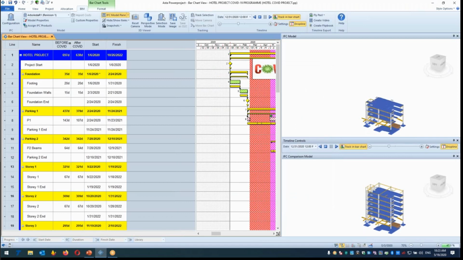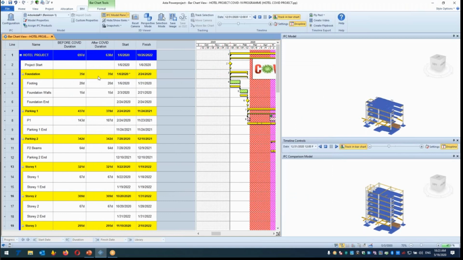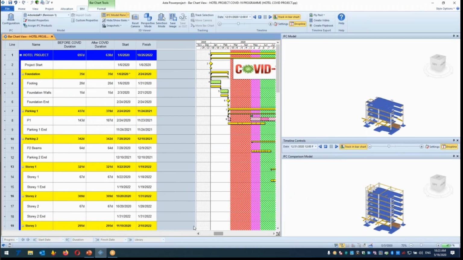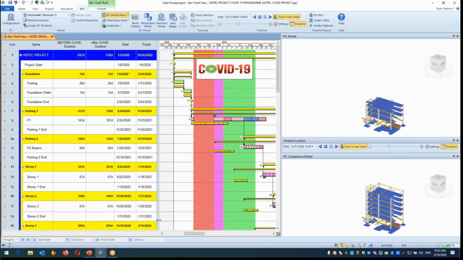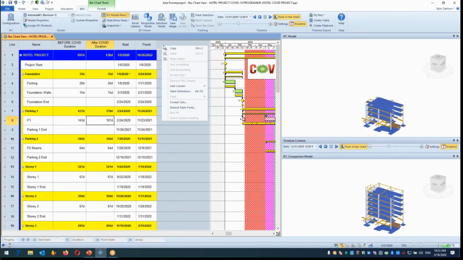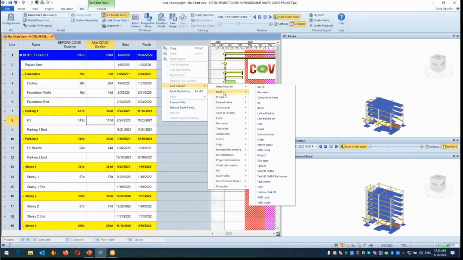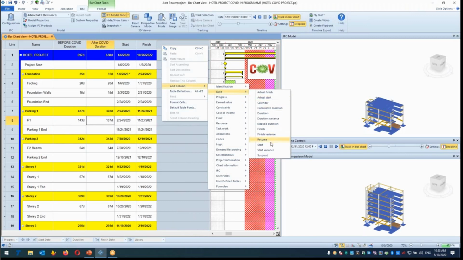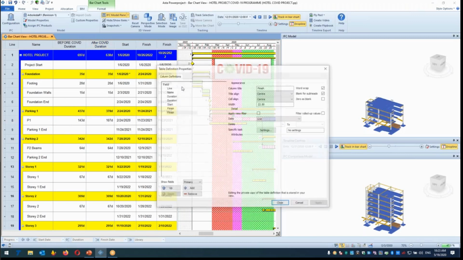you can see here the difference between, here, the parking one, which was planned to have the dates calculations. You can also go to here and edit, for example, the start dates or finish dates.